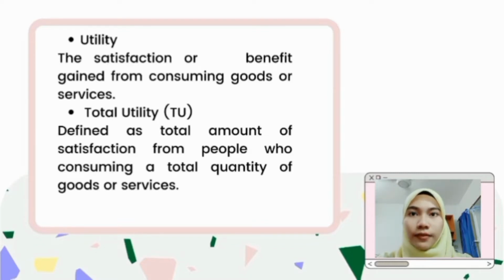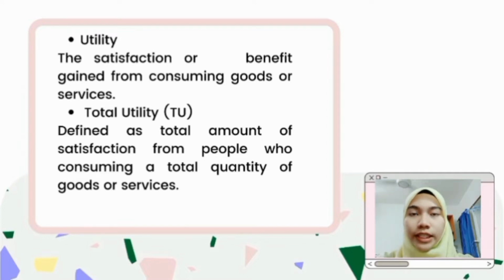Utility is the satisfaction or benefit gained from consuming goods or services. The unit that is used to measure utility is utils. We have cardinal utility theory and ordinal utility theory. Based on cardinal utility theory, utility is measurable in a cardinal sense, where we use a mathematical approach to determine the utility gain. Ordinal utility theory is measurable in an ordinal sense based on a budget constraint and indifference curve.